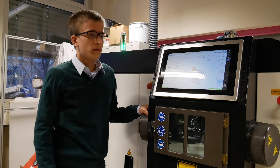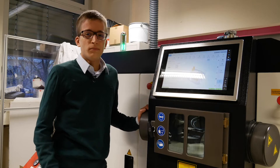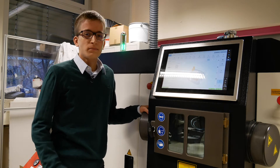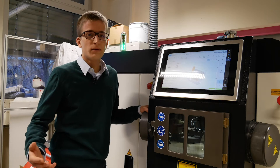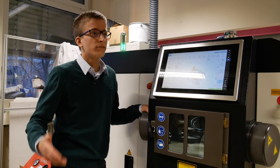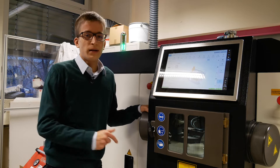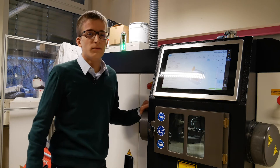That was the basic principle of the machine. Now what are we doing here? We are printing different structures — metal pieces we need for our research work. For example, I am a PhD student doing distillation units, additive manufactured distillation units, compact units. We can have a look at those afterwards. Or we get print jobs from colleagues not working directly on additive manufacturing — they come with challenges saying we need a part for this or that. Then we look if it is possible to print it here, and we print it. So we are more or less one of the fabrication units here.